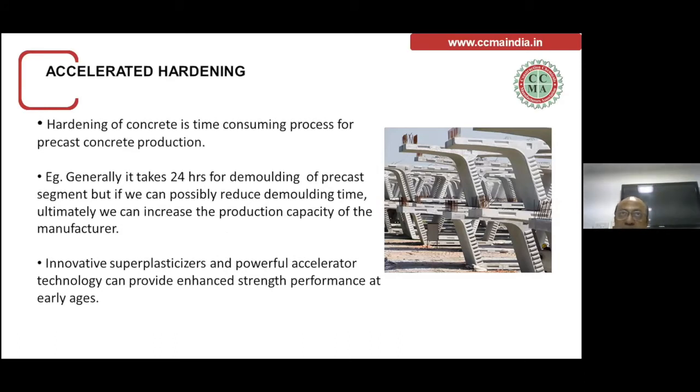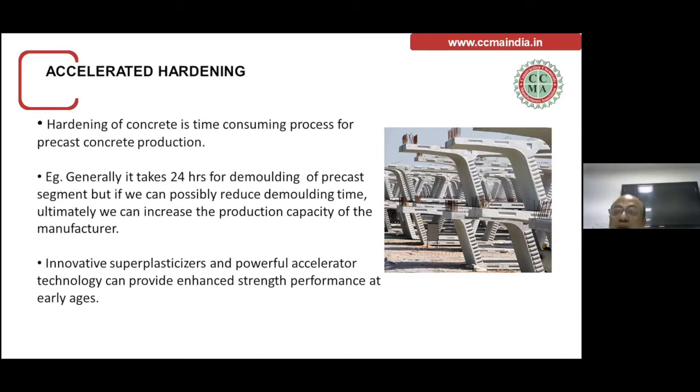When I'm coming for the high early strength, conventional accelerator is not suitable for the precast industry. Conventional accelerator, you can consider four types of admixtures. That is inorganic salt based, inorganic salts like chloride, fluoride, thiocyanates, nitrites, nitrates. Another organic compounds based, which is basically triethanolamine, calcium formate, oxalic acid, lactic acid. And another, quick setting admixtures, which is basically aluminate, carbonate, silicate, and miscellaneous solid admixtures.